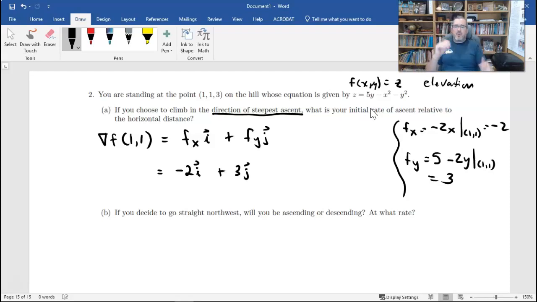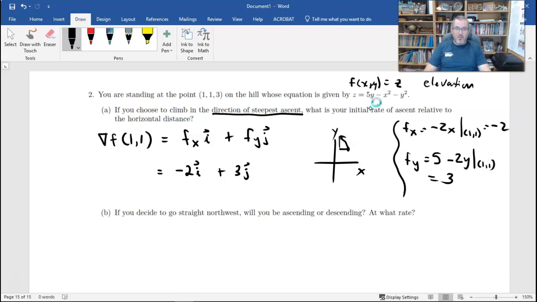So if you're at the point (1, 1, 3), now I'm going to do at least the two-dimensional version of this. So we're at the point (1, 1), and we're 3 units out. I know you can't see that, but we're 3 units high above that point (1, 1). Let's say it's right here. Now you can move in any direction you want, but if you go in the direction of negative 2i, from my perspective, I don't know if I'm mirroring this or not, but negative 2i plus 3j. Let me do it on here. If you go negative 2i plus 3j, not to scale, but if you kind of head in that direction, you're going to see the greatest increase.